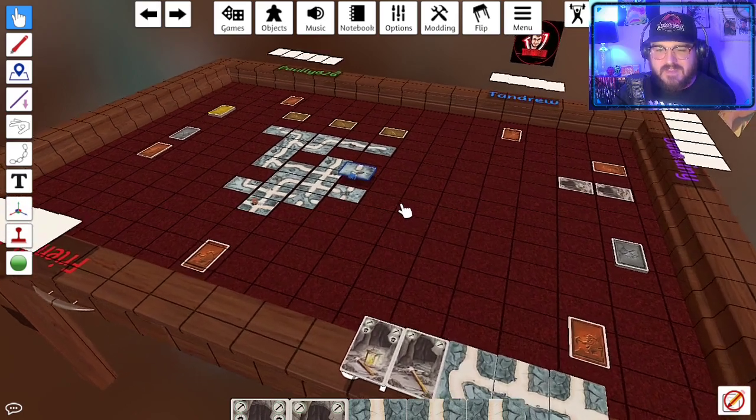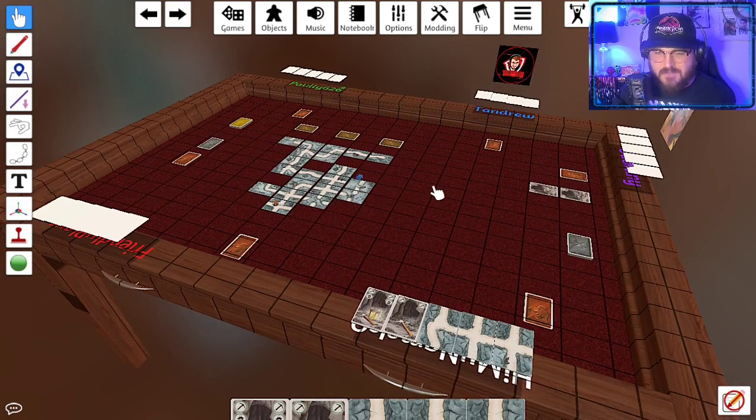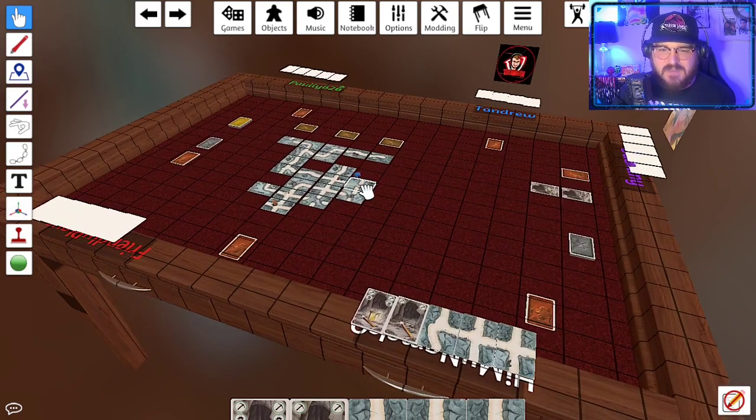I'm trying to rotate it on. Yeah, rotate. Use the mouse wheel, if you have a mouse wheel. Okay. So you wouldn't be able to dead end against the dead end there, but you can absolutely do it here. Hold on a second.